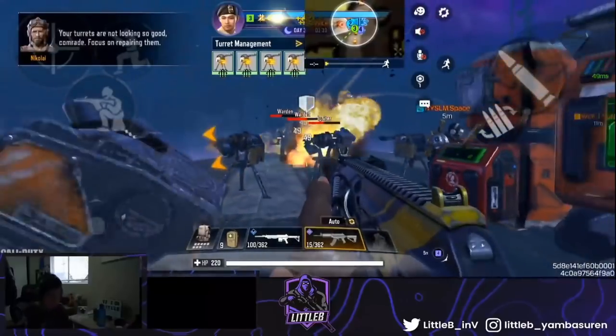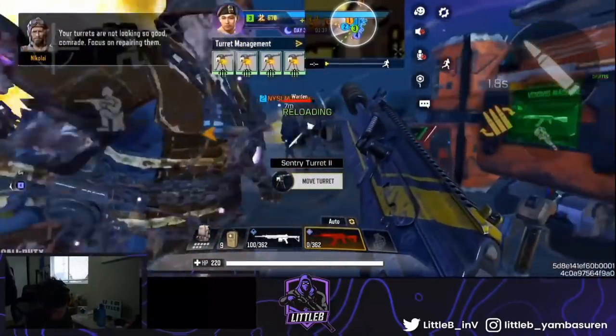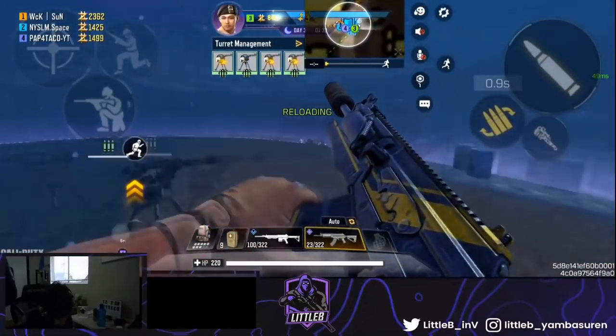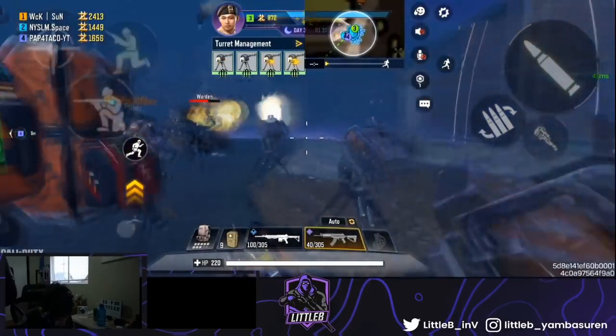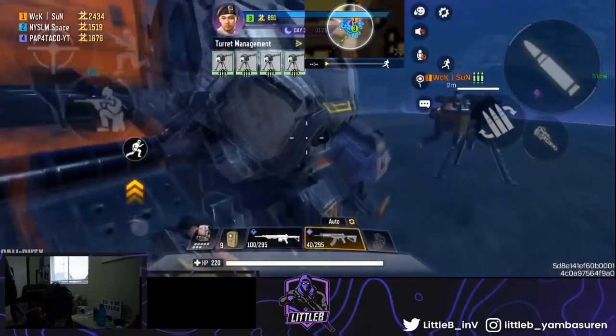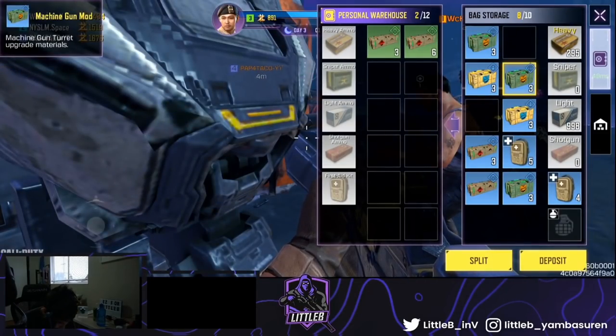Yo, I dropped all my stuff. Yo, Sun. Sun and Taco, if you have non grenade launcher stuff, drop it in the box so Space can use it. We're dropping the grenade launcher stuff for you in the box right here, dude.